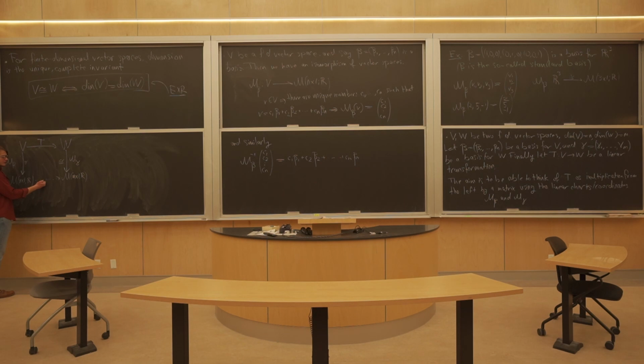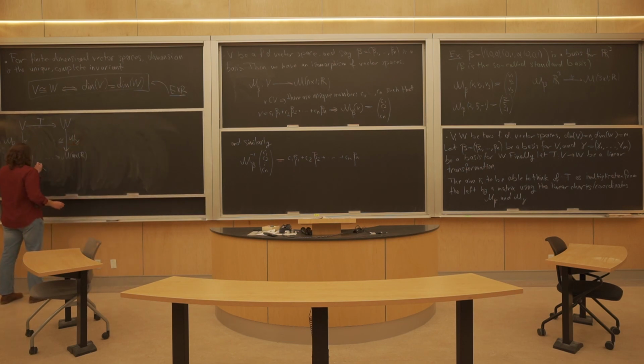So I want a matrix, okay, in such a way that this thing commutes. That is to say, if I take a column matrix, apply my chart so that now I have this mysterious vector, apply my T to get a vector in W, and then use the new chart to get back another matrix with appropriate dimensions, now I want this whole thing to be equal to multiplying from the left by some matrix, and I'm going to denote it like this. I'm going to call it M sub beta to gamma of T.